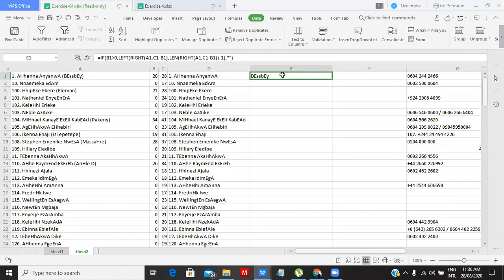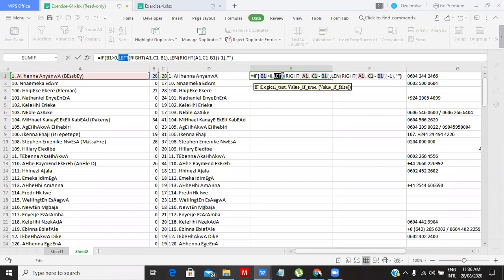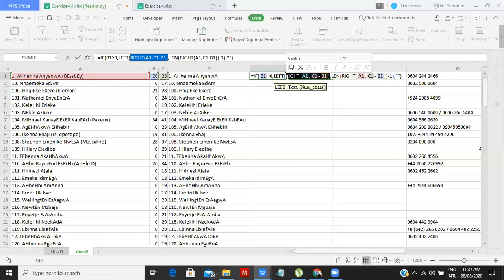So let me explain everything to you. What is happening here now? This formula is long, so you have to understand why it's like that. That's why I did the first formula. You notice the first formula I wrote out was this. I highlighted it for you guys.